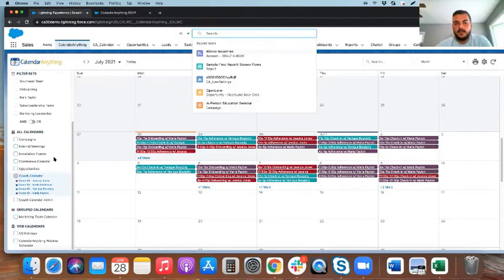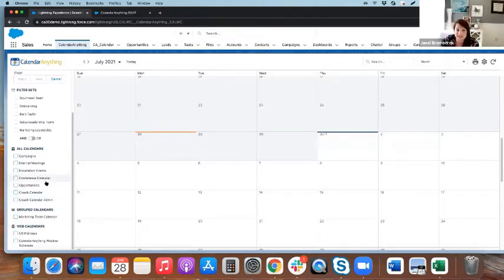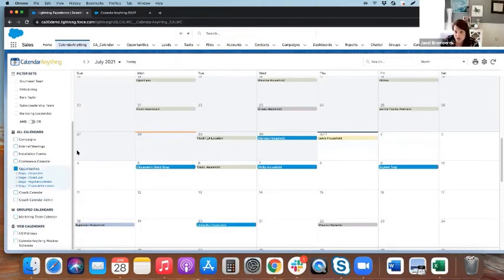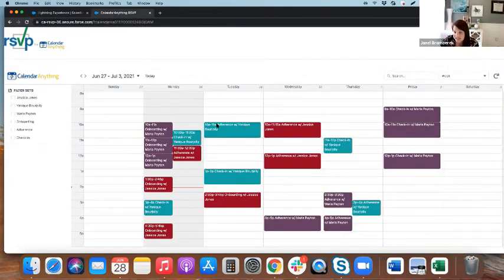Awesome. Curious, is RSVP part of what you get with the Calendar Anything package, or is it separate? Great question. It is a paid accelerator. So Calendar Anything licenses are $165 per license per year, or $13.75 per license per month, but we do bill annually. And then it's an additional $30 per license per year for the RSVP add-on. And anyone that has a Calendar Anything license will also need an RSVP license. But it does open up this self-scheduling ability to you with the RSVP piece.